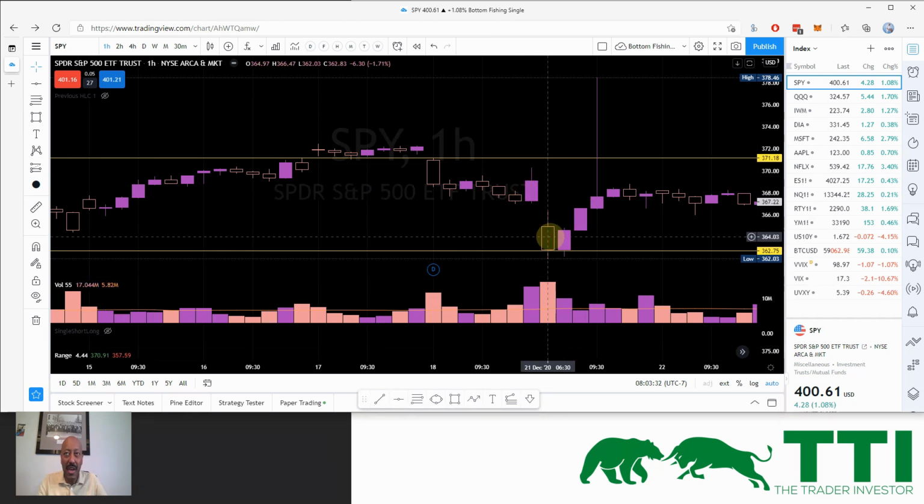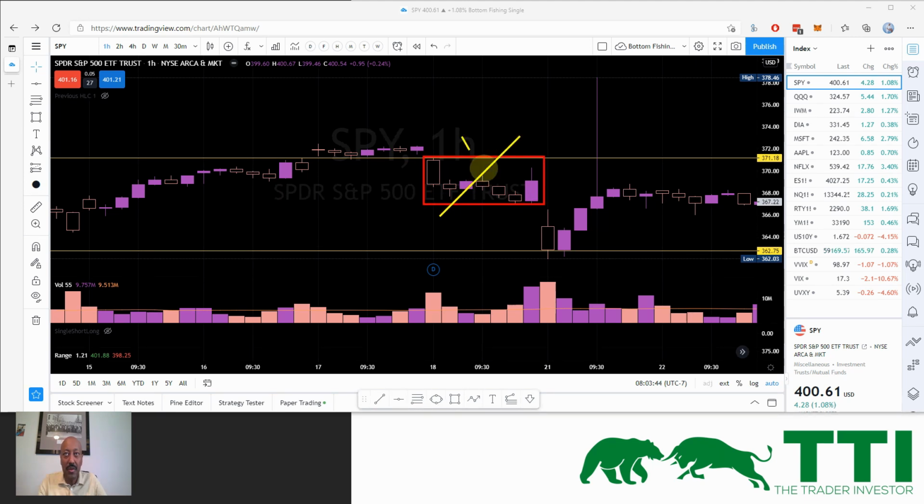Next day we have a gap down. So this previous day, this zone here is now gone. I am not trading this anymore because we have a new gap, right? We have a new gap down day. So on this gap down, it went all the way down to support and it got rejected. So this, I love this setup.